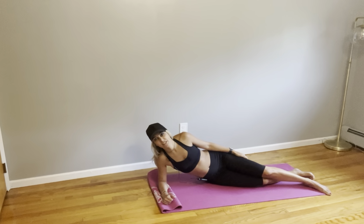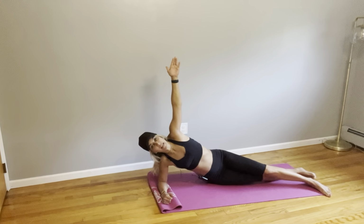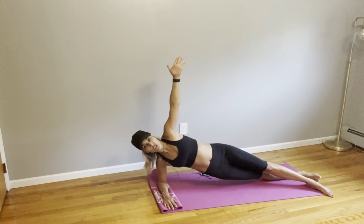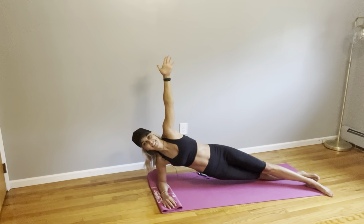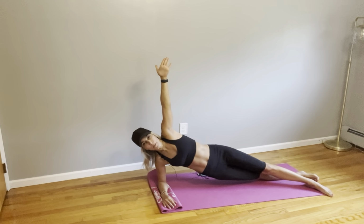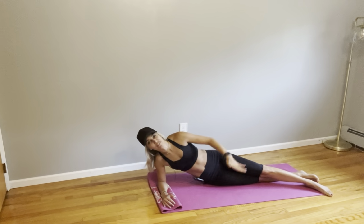Now we have our 10 little lifts and lowers. Okay, so we're tapping that right hip to the floor and scooping it up. Take an inhale. You've got this for 10, 9. Nice work for 8. You've got 7. For 6. Last 5. You've got 4. For 3. Last 2. Make it count. And 1. You're out of it.